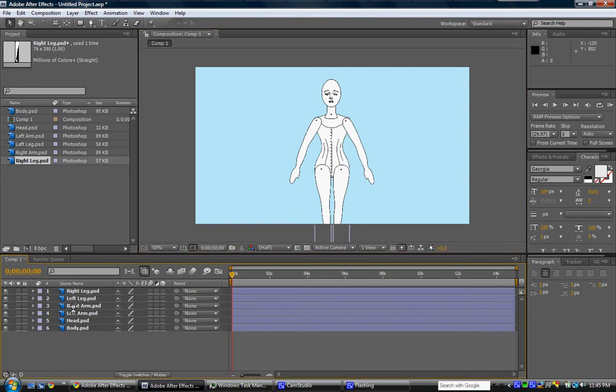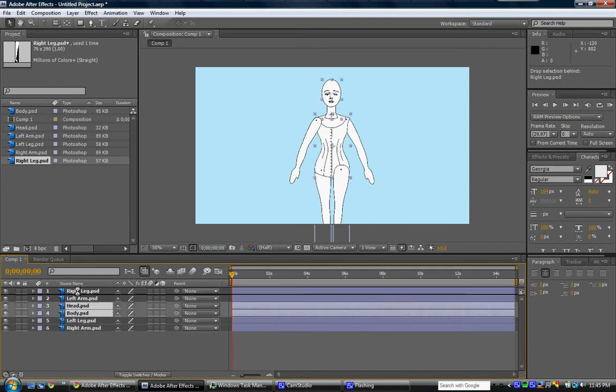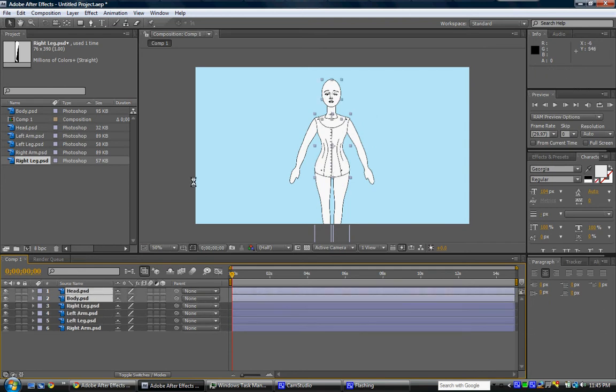So the next thing to do is I want to make sure I'm going to actually put the arms and the legs together, and we're going to move this down toward the bottom, the head and the body to the top. The head's going to be in the foreground while the body's behind it, so everything there makes sense.